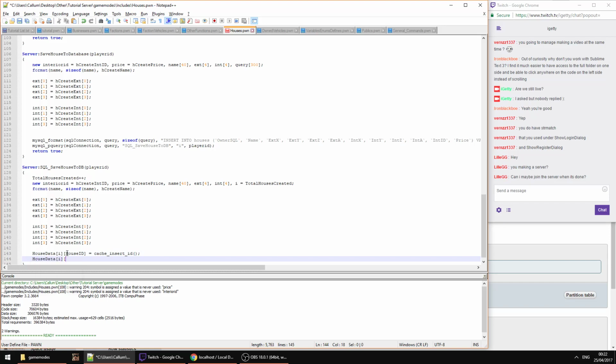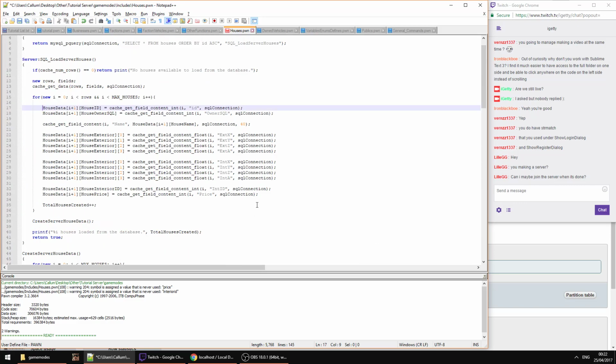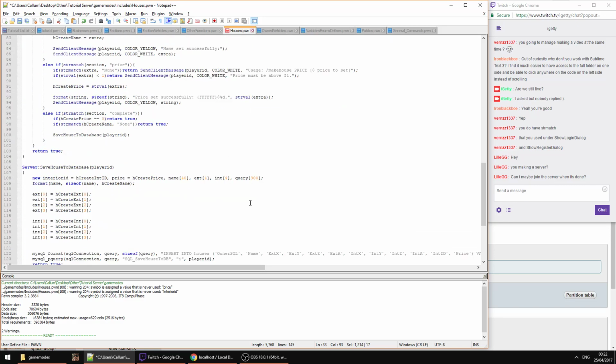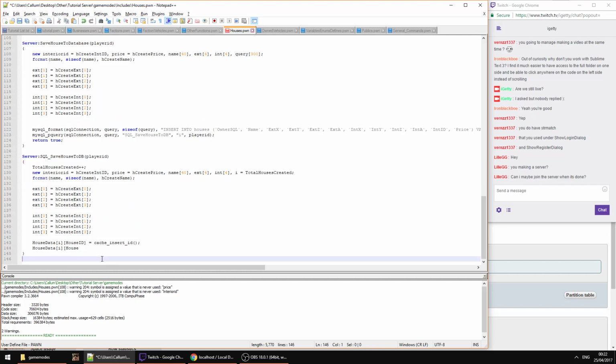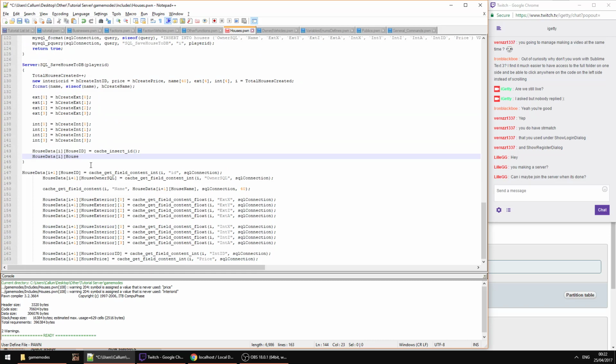House data I house, and let me just drag this from here. House ID, house owner SQL is equal to 0, because that's the value we set.